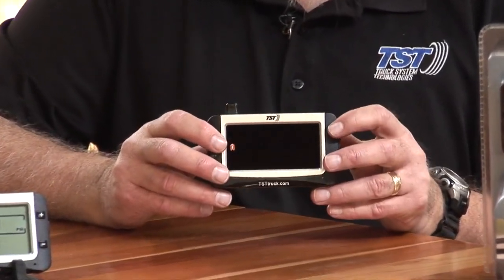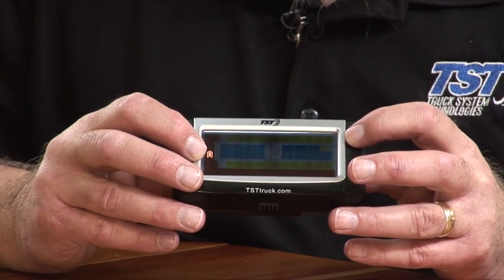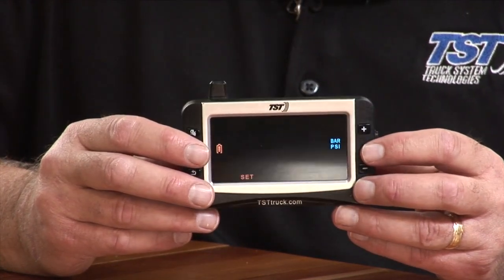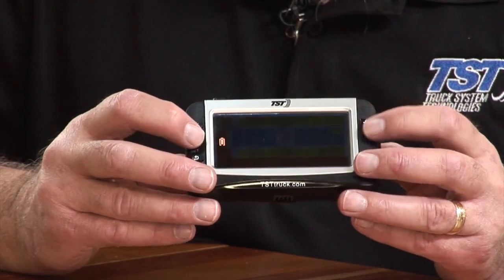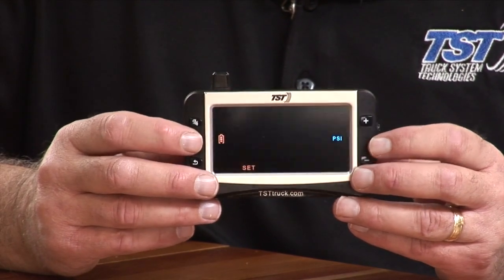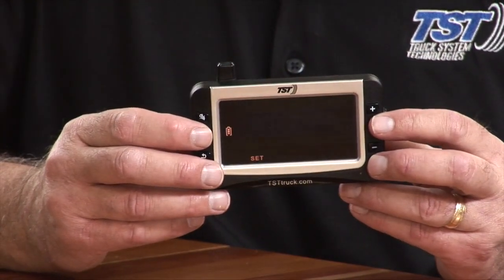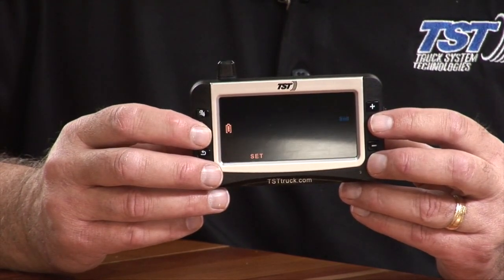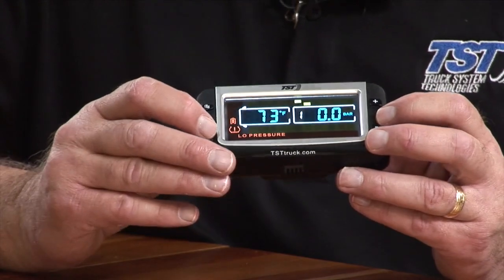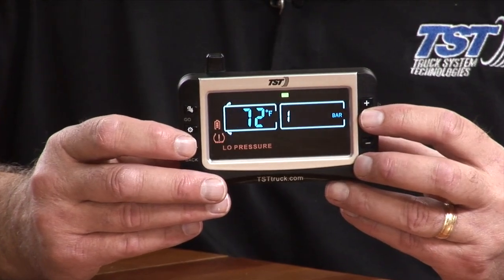Okay, and then you're going to use your plus button and you're going to scroll over to 2, 3. You do three times, you could set the PSI or your bar. So you can always set this to bar by selecting that. Once you get into the set, you'll see PSI and bar on the screen. You select it. And then you use your plus or minus button, like I did just then, and now bar is selected. And I'm going to hit set to save it. I'm going to go out of this using the back button. And you'll see now that we have this in bar, not in PSI.